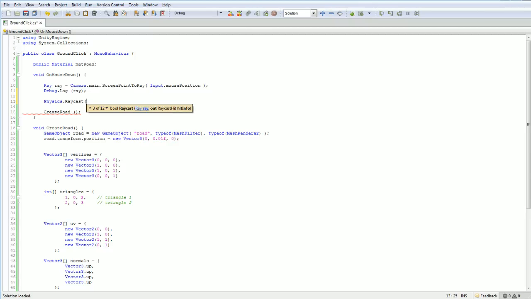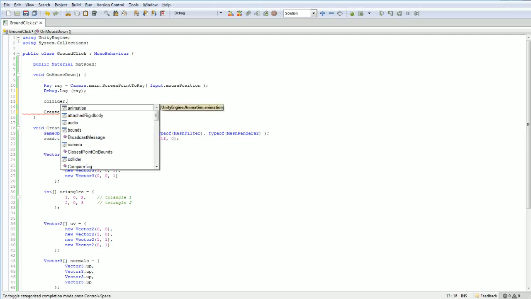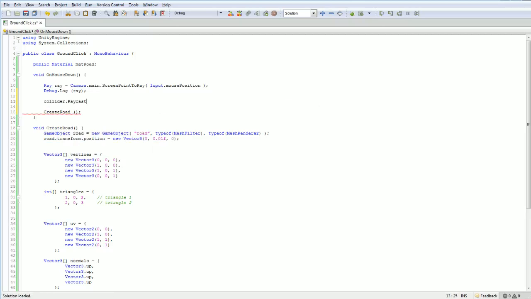Now, Physics.Raycast will do a raycast against everything in the world, right? It will return the first thing that it hits in the entire game world. And that's fine, but really we just want to test against our ground. We already know our ground's been clicked on, so we can probably make the test a little bit faster if we just use our personal collider and do a raycast against it. It's exactly the same, except not. Physics.Raycast can use a variety of parameters, right? You can tell right away.